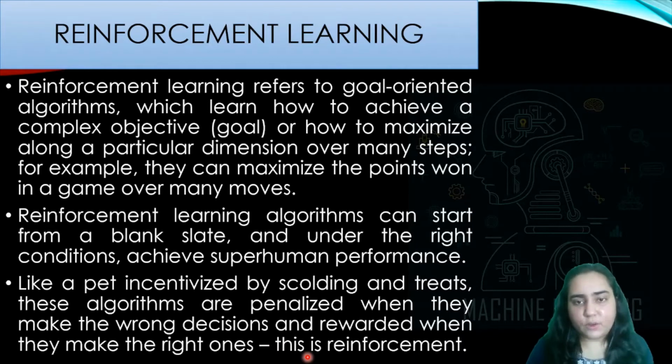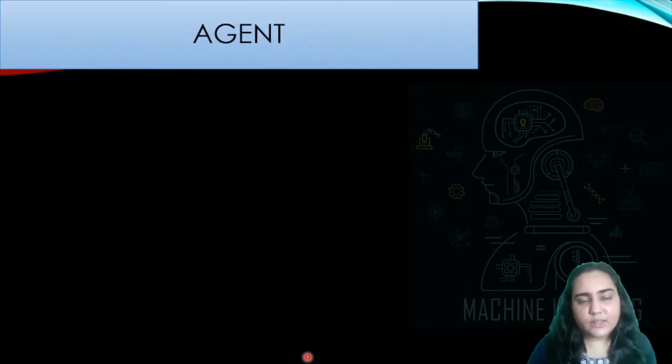Just like if you were to train a dog, you would train it on the basis of whether or not it does what you're asking. If the dog obeys you, you give it a treat. If it does not, you don't give a treat. That's how the dog learns that this is good behavior and this is bad behavior. Similarly, this algorithm is told that this is good and this is bad, or this is right and this is wrong. That's how it learns on its own that if I do these things, it leads me towards something right. Now let's take a look at different terminologies that are used in reinforcement learning.